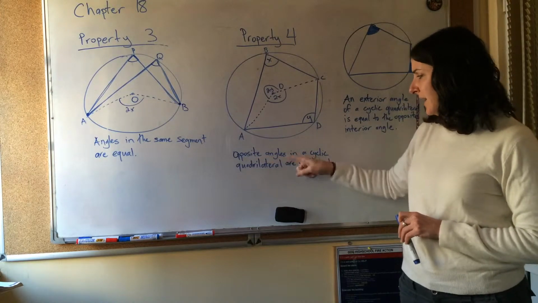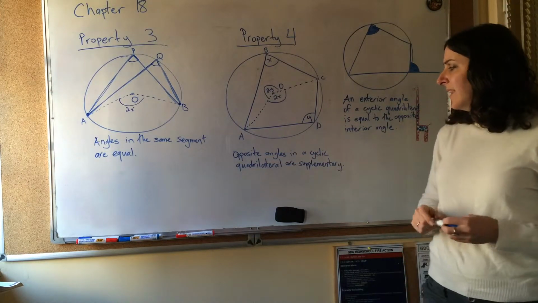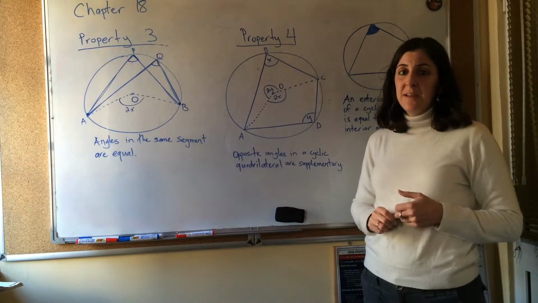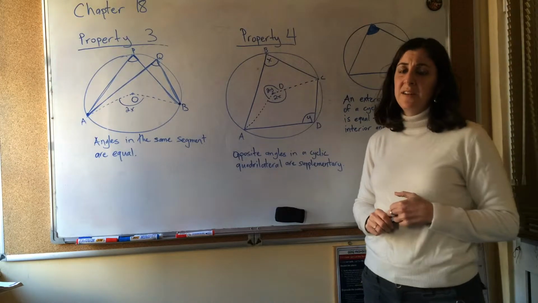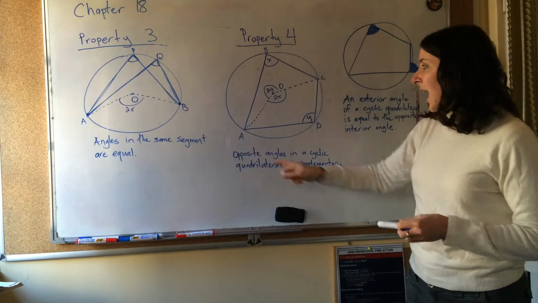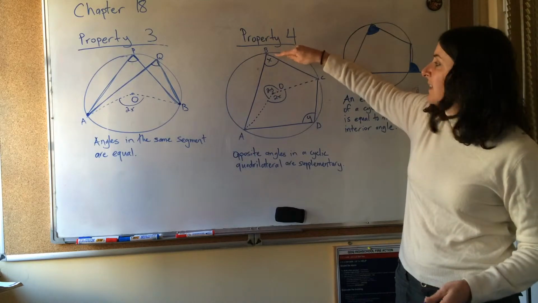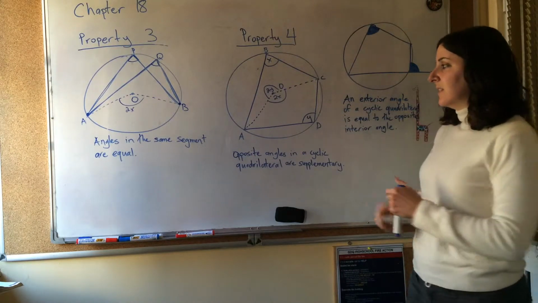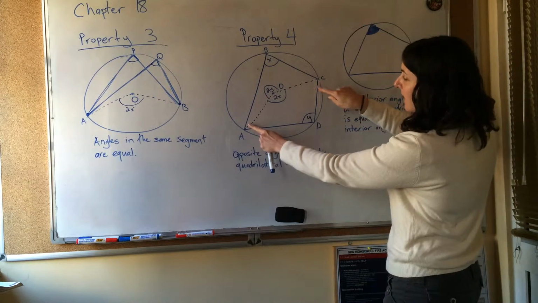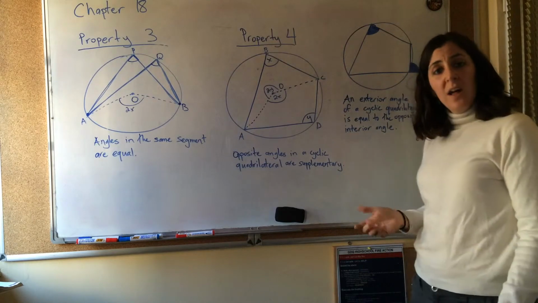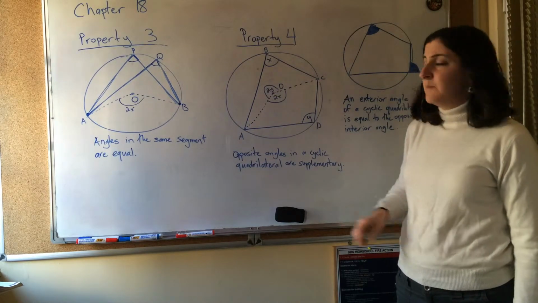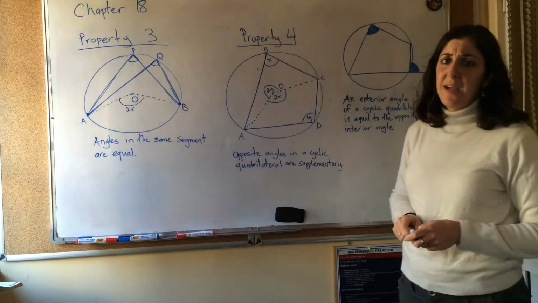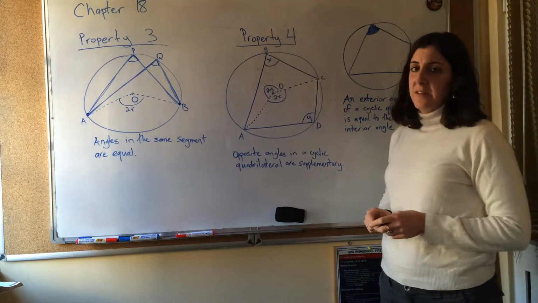Okay, so that's our opposite angles and the cyclic quadrilateral. The last thing we need to understand is what is supplementary. Supplementary means that it adds to equal 180 degrees. So opposite angles, so what that's saying is that x plus y will equal 180 degrees. The same thing, they don't have it labeled, but angle A plus angle C will also equal 180 degrees, giving us a total of 360 degrees, which is the degrees we have to have total in a quadrilateral.